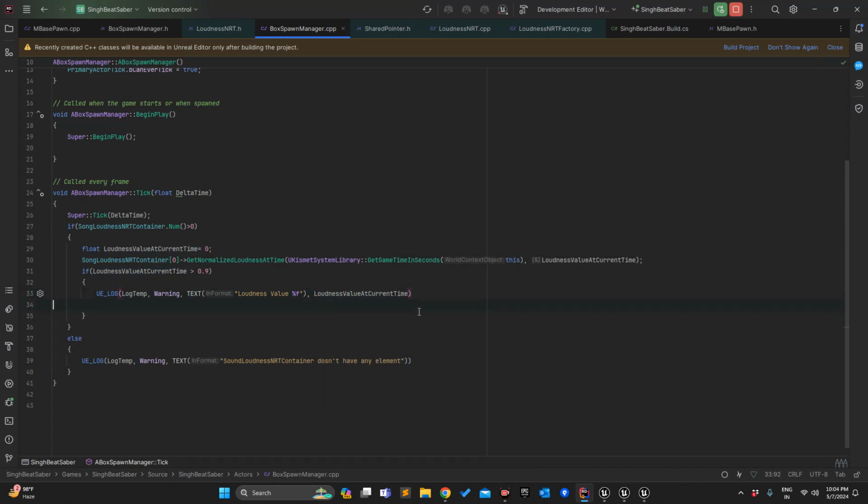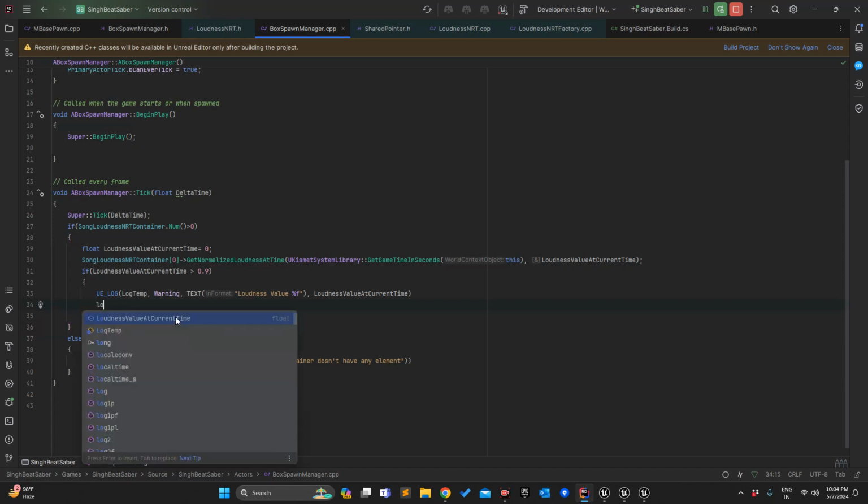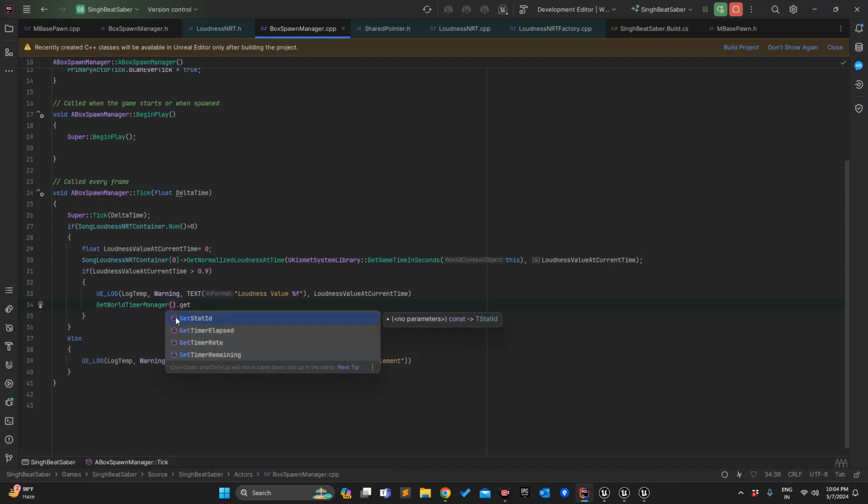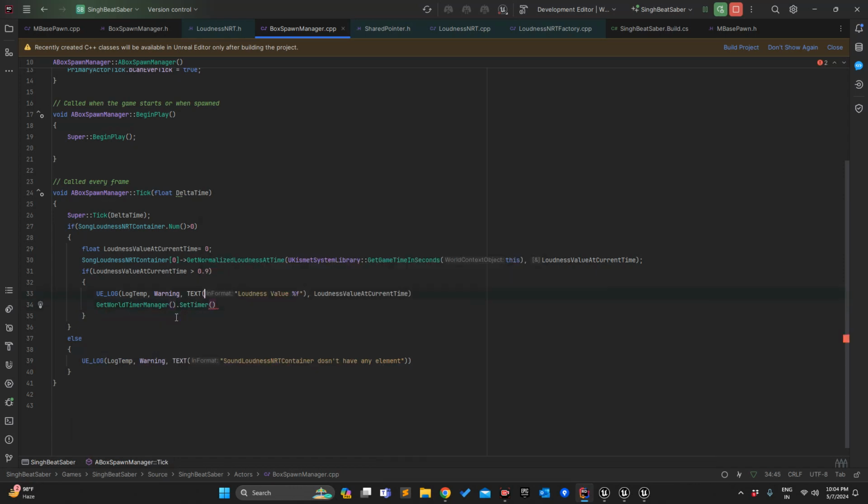Okay. Next thing, now we need a buffer, because when some beat is quite high, within a current frame it won't stop. So just to have some buffer, I do want to have a buffer of 0.3 seconds, then it will print the next value. To have that, I will use the timer manager. So GetTimerManager().SetTimer. Okay, and here we need FTimerHandle.